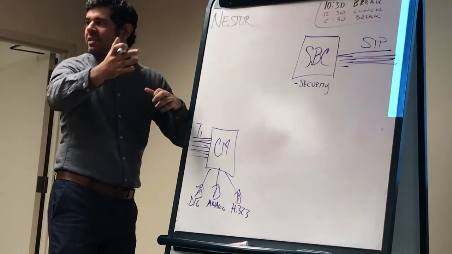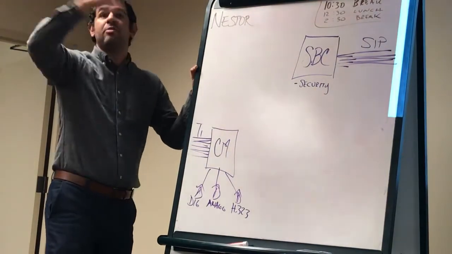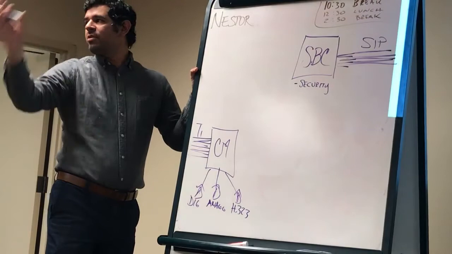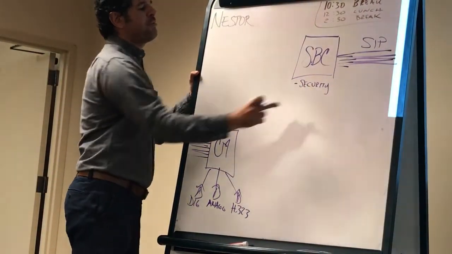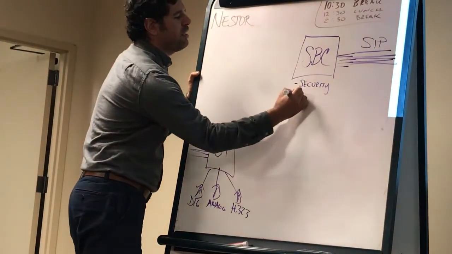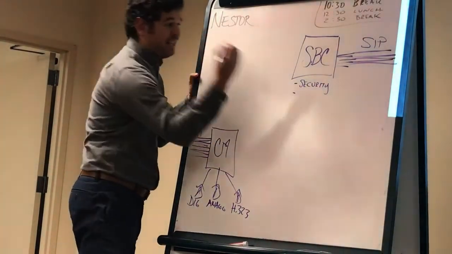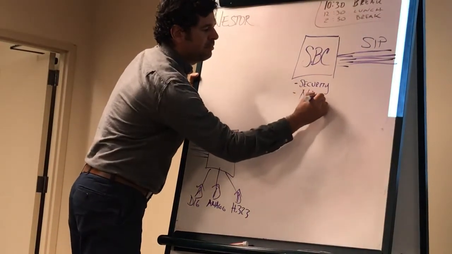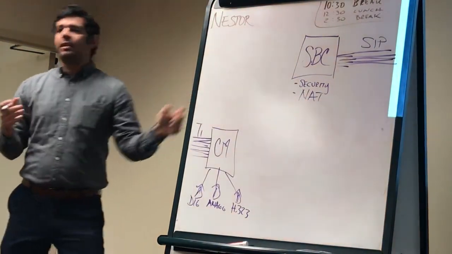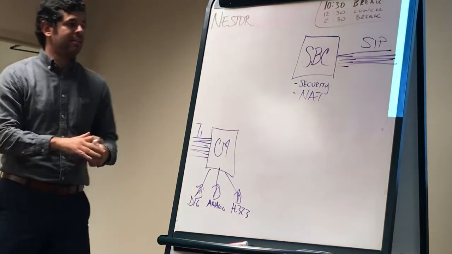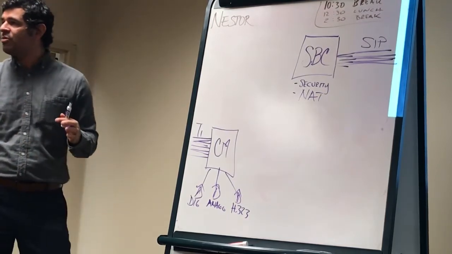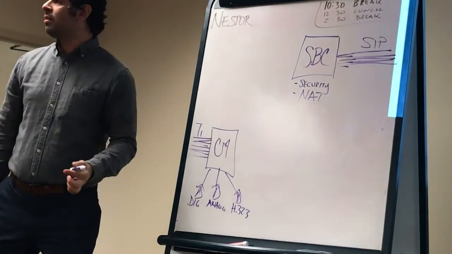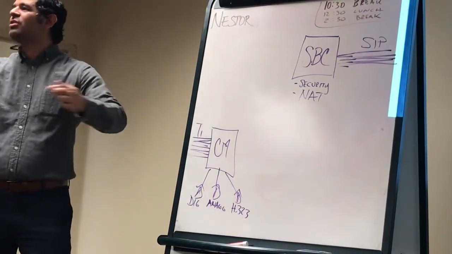You know, after the SBC, then you could be on the internet, depending on the type of SIP trunks that you have, or maybe an MPLS network, but you want to have security here. So the SBC is all about security. The SBC is all about NAT. What's NAT? Network address translation, which means that your SBC is going to convert between your internal private IP addresses to an external domain, to external IP addresses and external domain.